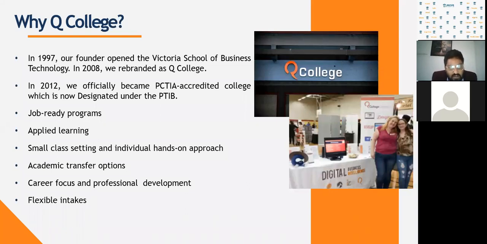We give students an opportunity for an internship after a certain period of the completion of the course. A student can come to our institute and study, and the approach we use in study is more of applied learning. We do not only emphasize theoretical knowledge and examinations. A student who has enrolled at Q College is exposed to case studies and project studies, and after a certain time, they will be entitled to do an internship in their respective fields, which will enable the student to understand the job scenario in Canada better.